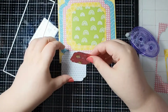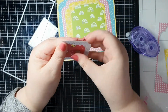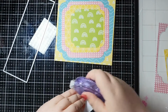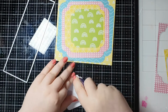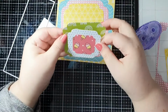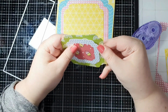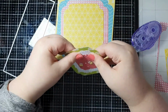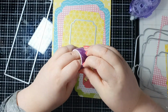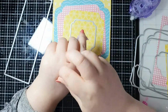So I'm just adding some tape runner to the back of each of these three smallest ones, and I'm going to layer those on top of each other, just as they are, adding plenty of adhesive so that I know that they're going to stick well. They're going to be run through the die cutting machine, so that's going to stick them together pretty well. Once I'd done those top three, I decided I didn't want to waste all that beautiful paper that was going to be hidden, and plus I didn't want my card to be too bulky.